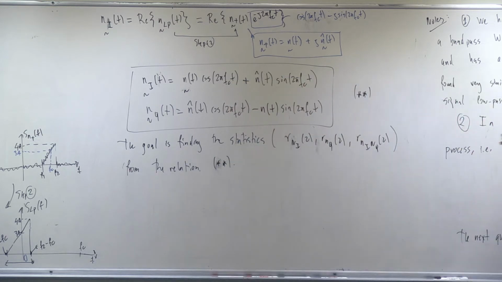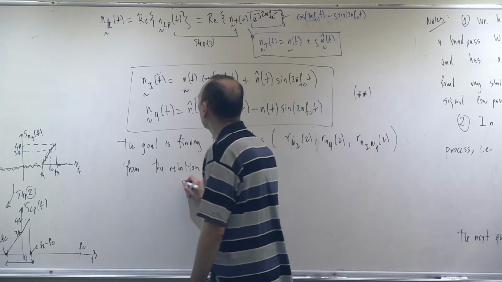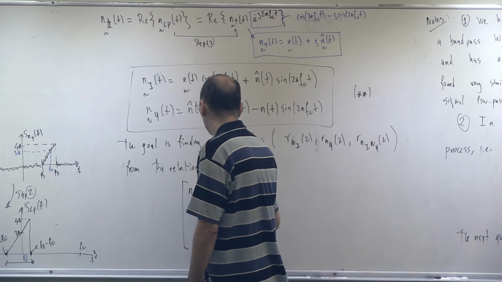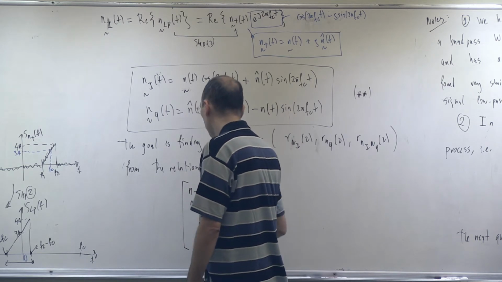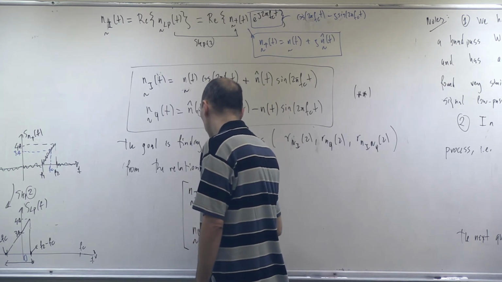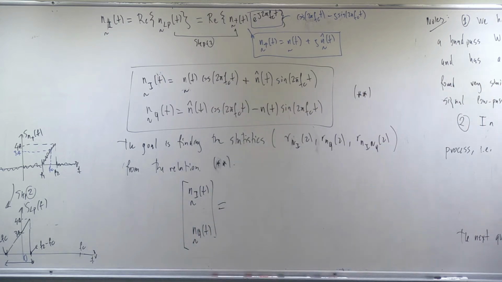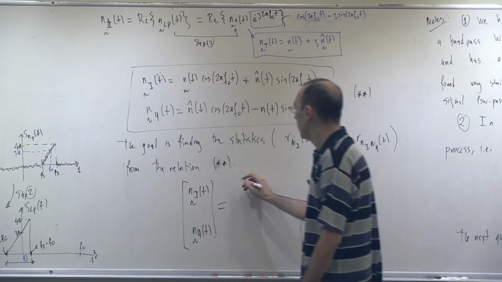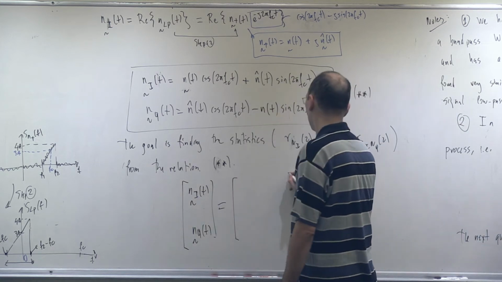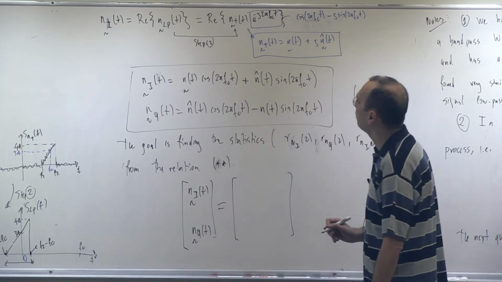Okay. So how can I do this? Well, I will do the following. First of all, I will write this. You are not completely responsible for this part because it's something easy, but maybe it's not required for the sake of this course. So how can I write this one?